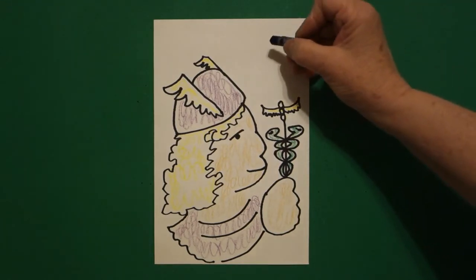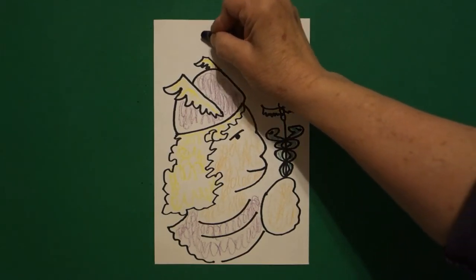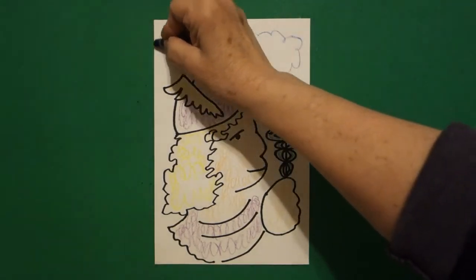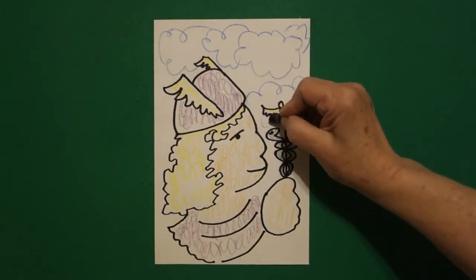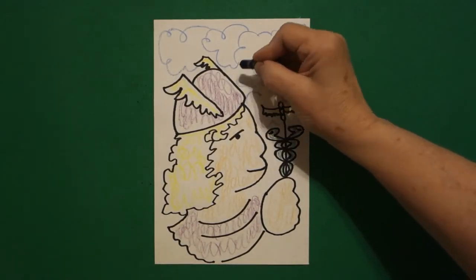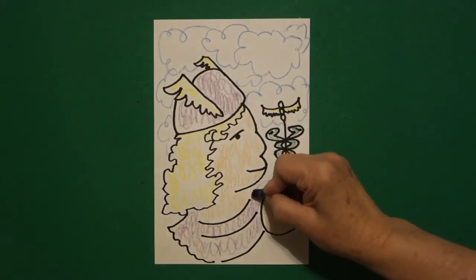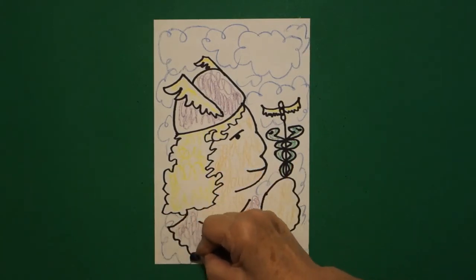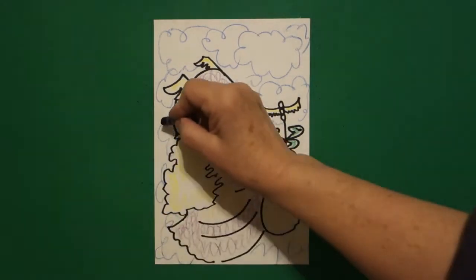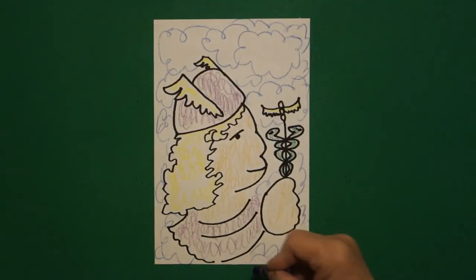And then for the background, I did curve line, curve line, curve line, and then I did an overlap curve line and another one just to fill in the background with curve lines, because he was the messenger for the gods, so I'm putting him in the sky. Okay? So all these are curved lines. Don't have to color it in, but I'm using blue just for the background. Okay, let's see what this looks like all colored in.